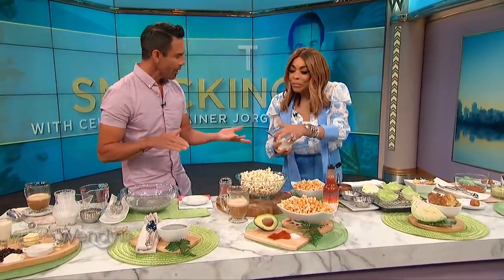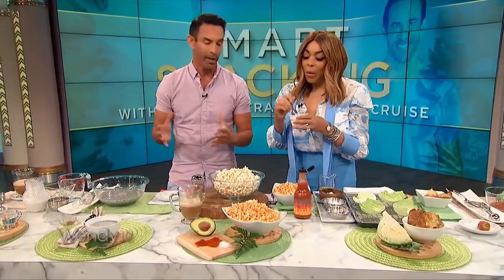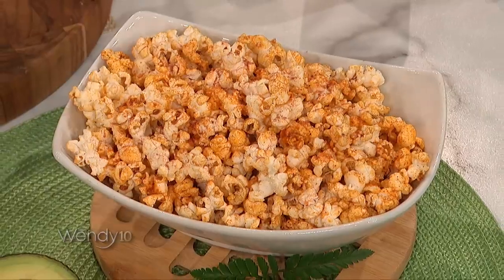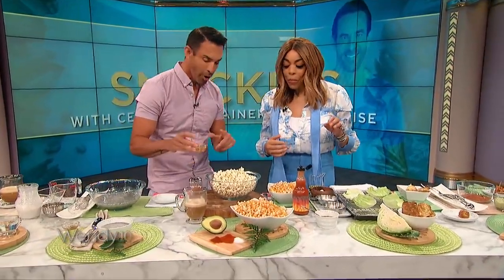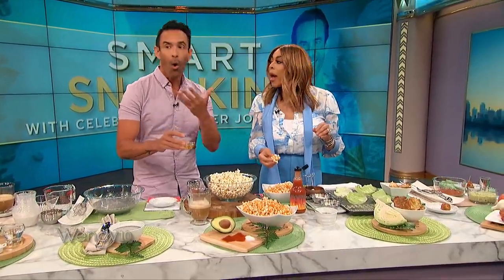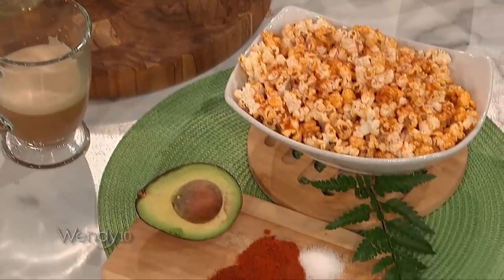That's unlimited — you can have more. These snacks you can have while you're eating during your eight hours. Now I love popcorn, so I made this special for you, Wendy. The trick to making healthy popcorn is never using the microwave kind — a lot of hydrogenated oils — and no air popping. Our goal is to use healthy fats: avocado oil, olive oil, or coconut oil. Make your popcorn, and then all the spices don't raise insulin so it keeps the sugar low. Delicious, spicy — put a little hot sauce, and the spicy burns the calories.